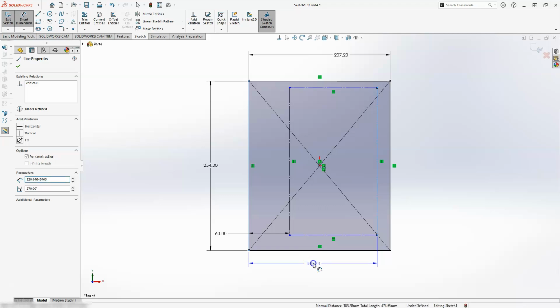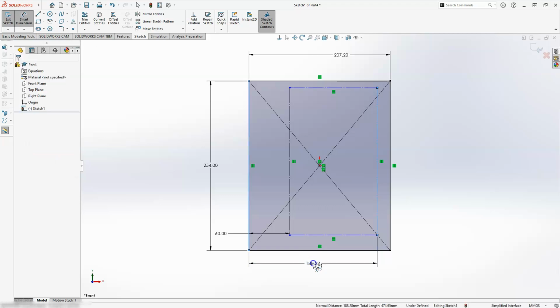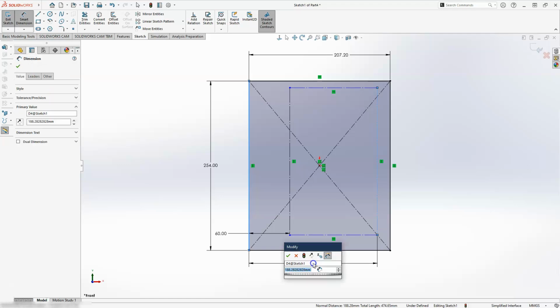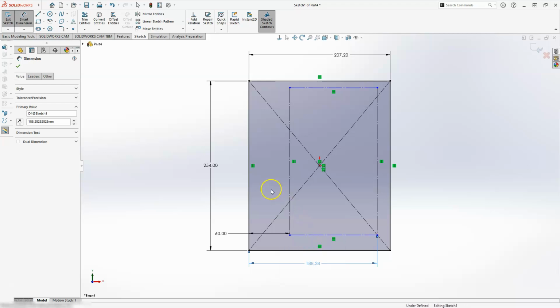And I will apologize, it seems like my SolidWorks is running a little bit slow today. But this distance here is going to be 147.2. All right, so there's my inside kind of predefined here. Let's go ahead and put a couple more dimensions on it, and it should be good to go.